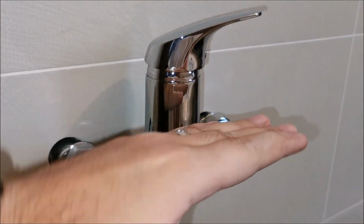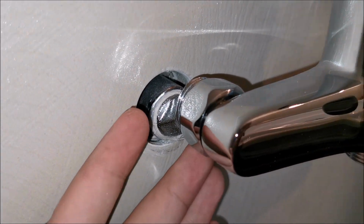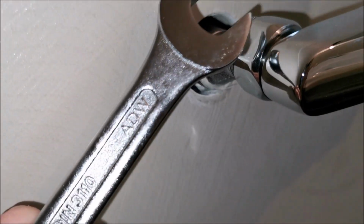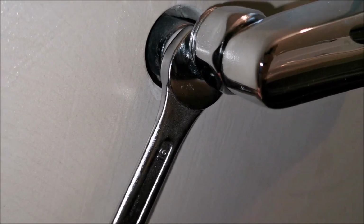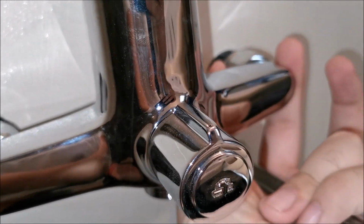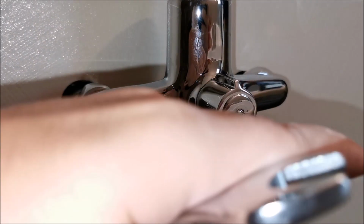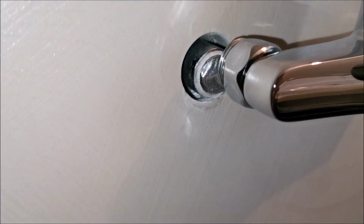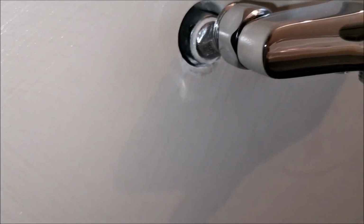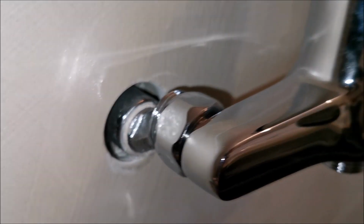Made another dry fit to make sure this is level, with those not fully tightened. I am adjusting them as I go, obviously with a spanner. Seems the 16 mil one goes, but when you adjust one, you still need to keep the distance between them fairly equal. So you take one in that direction, take this in that direction, everything moves, get it level. That's the main idea. And now that everything is okay, I will take this off, put these things in place, then obviously put the seals between this and the adjustment itself, and we should be good to go.